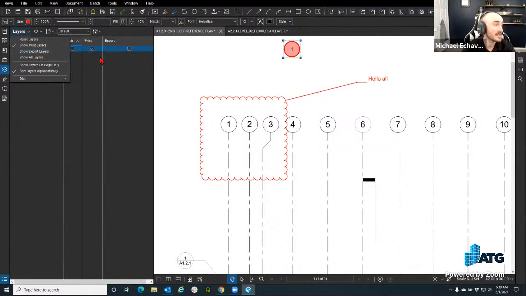So let's say if you had a ton of layers going through, that would be the question there. Show layers on page only, sort layers alphabetically. I think there was one where a question was asked, can you resort the way that that data is being displayed? I'm not going to save the configuration, but that would be the sort layers alphabetically or not. But you can also have the same ability when you're sorting them alphabetically to also have the drop down of it going backwards, right? So alphabetically the opposite way, from up and down forward. So whatever layers you're having them for there.